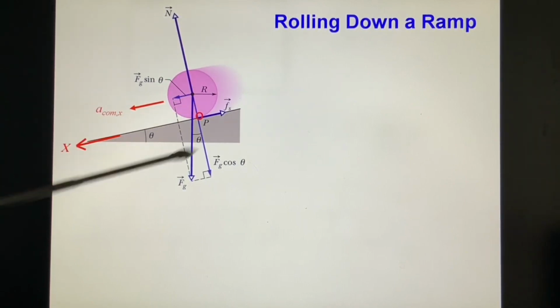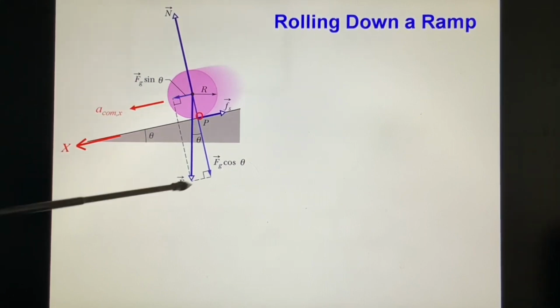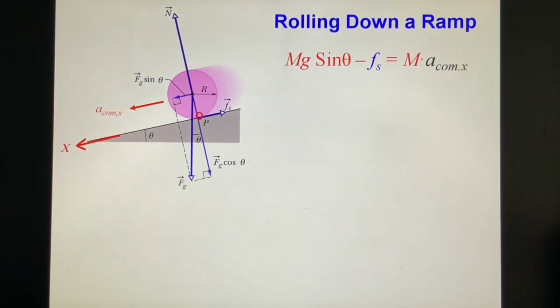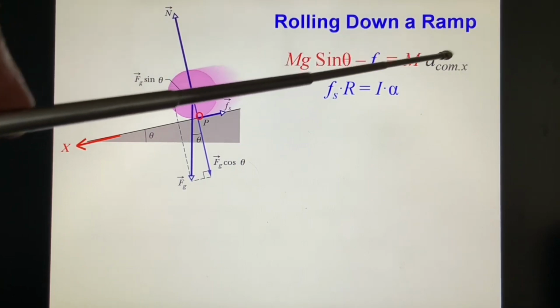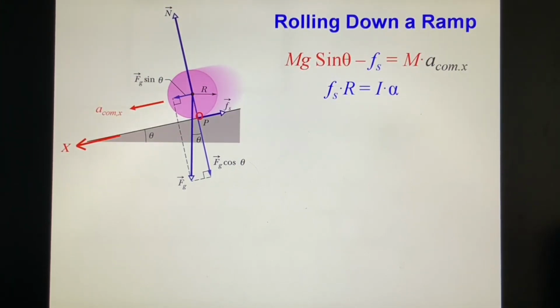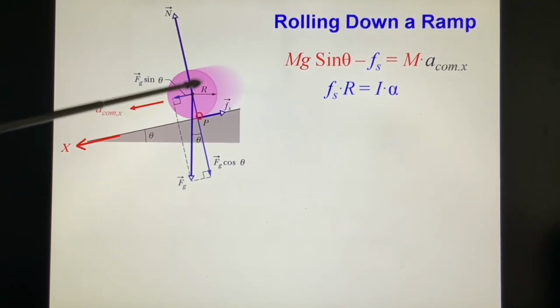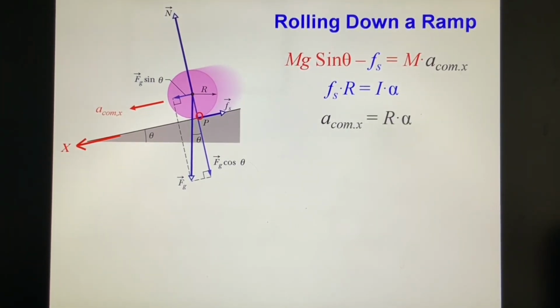Now let's write the formulas. Along the x direction, I have this force, mg sin theta minus f equal to m a_com. About rotation, you see fr equal to I alpha. Okay. Now we have 3 unknowns, only 2 equations. That's not enough. So we need one more thing, to find the relationship. And from this rolling, we will find a_com equal to R alpha. Right. With these 3 equations, 3 unknowns, it's very easy to solve for the answer.